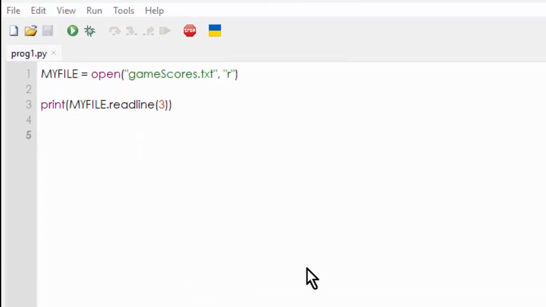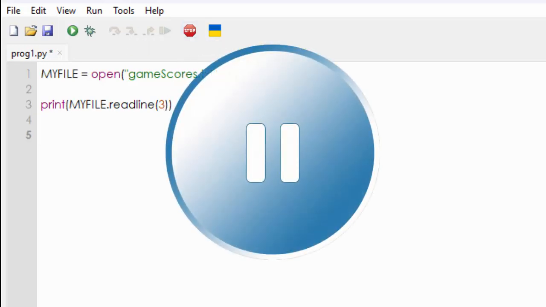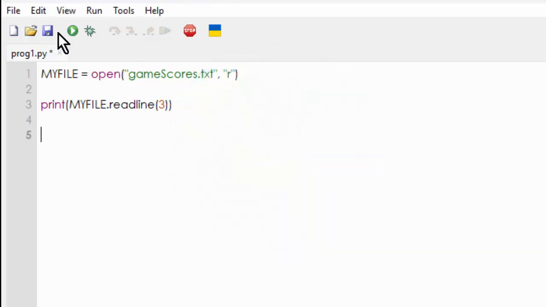So what do you think the output will be now? So you'll notice I've got a 3 inside that readline bracket. So if we run the program, well, in fact, let's pause the program and you write that command and see what the output is. Okay, so hopefully you got the same thing I did.